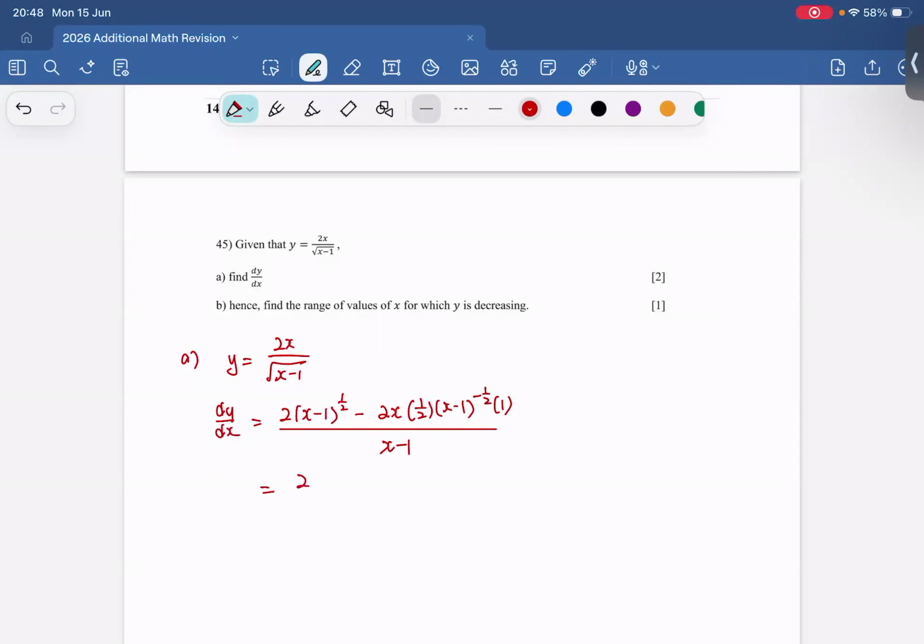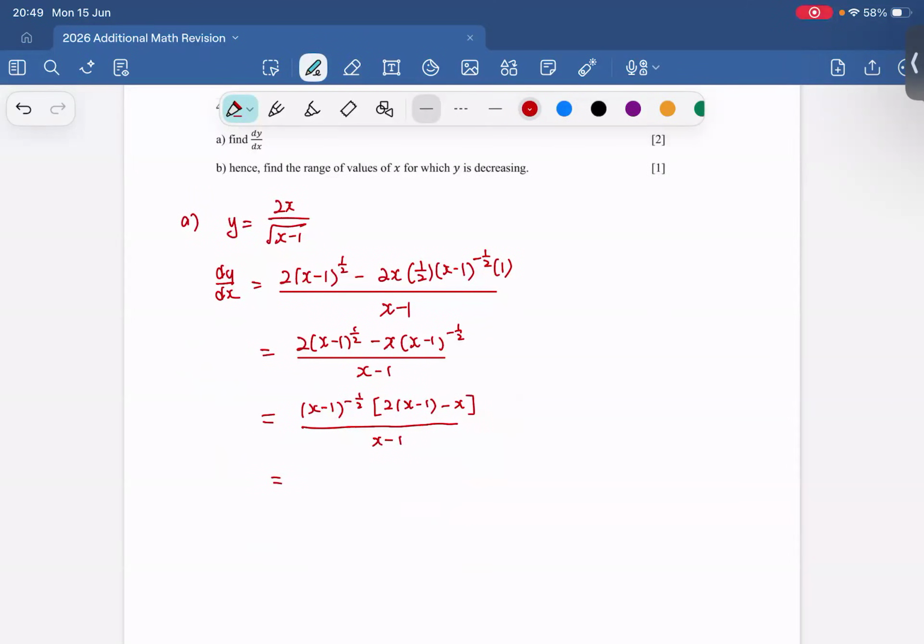Now we simplify this a bit before we do our factorization. So this becomes x. Over here, we factorize the smaller power out, so you factorize x minus 1 power negative half. When you do that, this will become x minus 1, and this will become minus x. Now you bring down the power negative half and simplify the top. The top will be x minus 2. The bottom will be x minus 1 power 3 over 2.